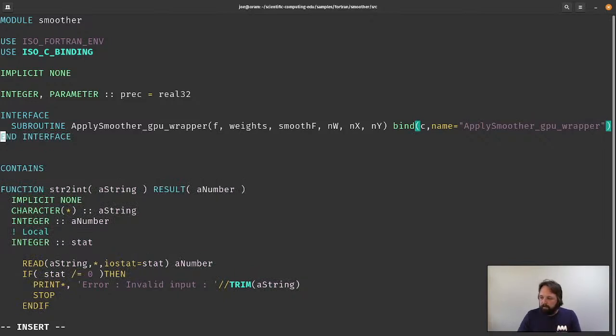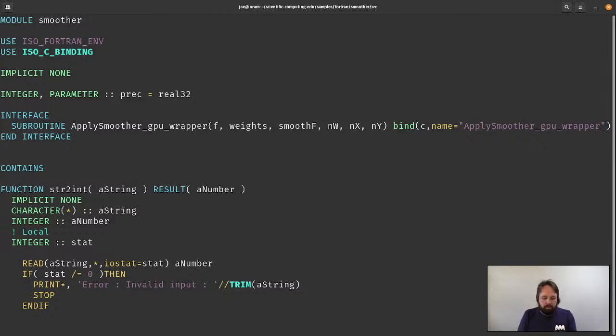Okay, so what this is going to do is when we compile the code, we're now going to have to add a step in the make system to build the C++ code. Then when we link everything in at the end, the compiler will look for a symbol named apply smoother GPU wrapper to provide the instructions about what to do when this Fortran subroutine is called.